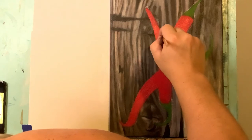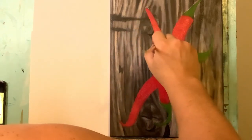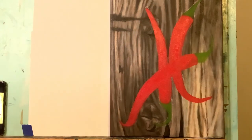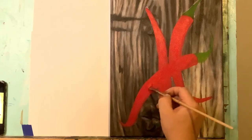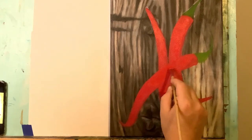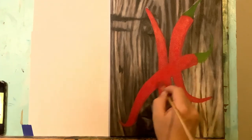And I'm not worried about covering up every square inch. In fact, I don't want to cover every bit of it up because, like I said, this is going to help complement the red that's already on there. So just kind of here and there, just sort of put it on there. And this will help to show different value change and, in a way, sort of this reflective light going on.